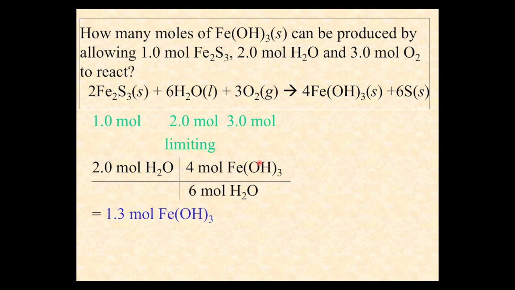Right, number of moles of iron oxide produced. Okay, now, the way I figured this out was I took my number of moles right here and I divided it by my coefficient. Okay, so here I divided this by my coefficient, and here I divided this by my coefficient. Well, this 1/2 is 1/2, or 0.5. Now 2 divided by 6 is going to be 1/3, or 0.33. And then 3 divided by 3 is going to be 1.